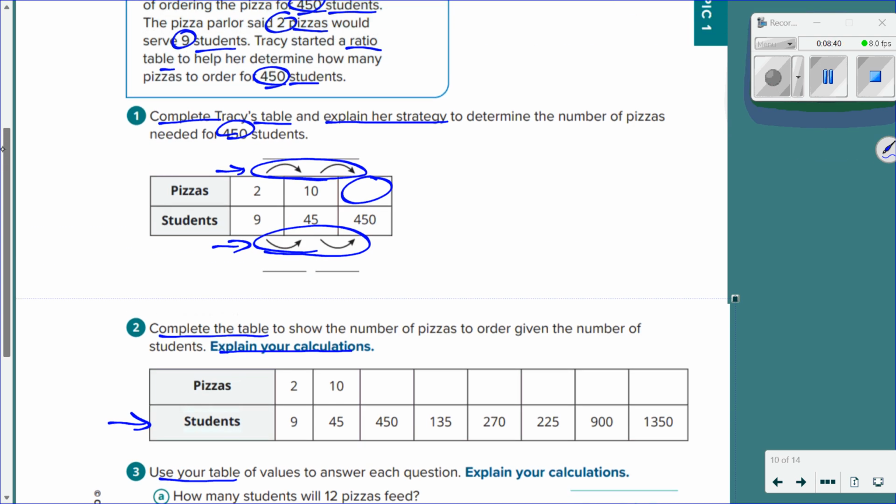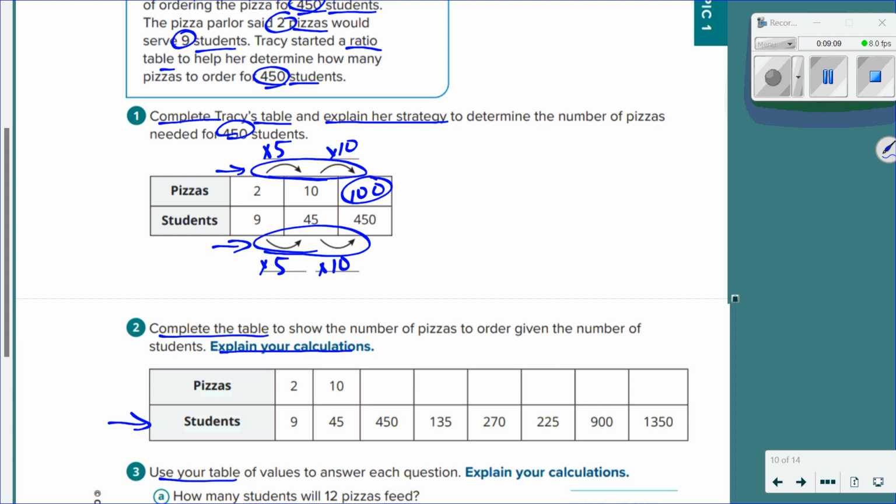Okay, guys, so back on our first one, all we're doing is filling in our work. How did you go from 2 to 10 and 9 to 45? Times 5. That is showing your work on these charts, guys. When I give you a table and ask you to show your work or explain your reasoning, that's literally all you got to do. Okay? How did I go from 45 to 450? Times 10. So what am I doing on top? Times 10, meaning I have an answer of 100. Guys, it literally should be this easy for you.